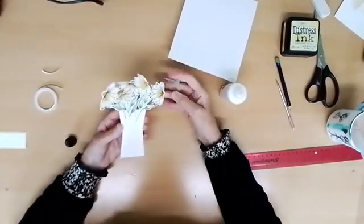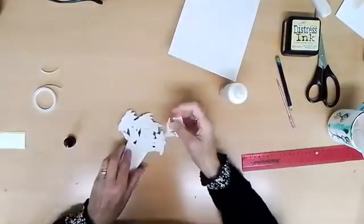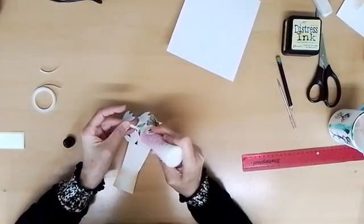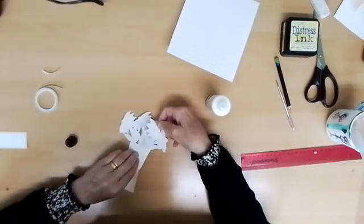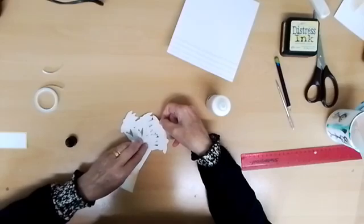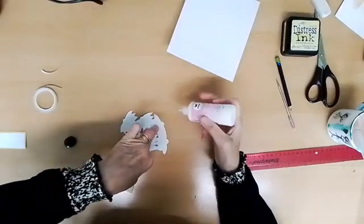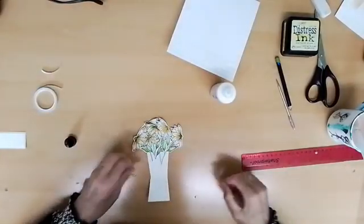But this one now, I'm going to glue so it's got a nice shape there. Yeah, so that's going to glue on the back of that one. All the way down the leaf. And then a little bit where the head touches the other one, but we'll wait till we get that on. There. A little bit higher. And then a little bit of glue underneath there too. Okay, and now we can glue this all together.